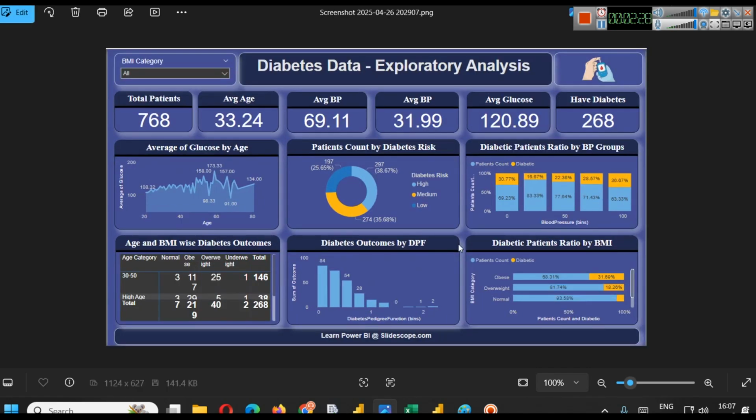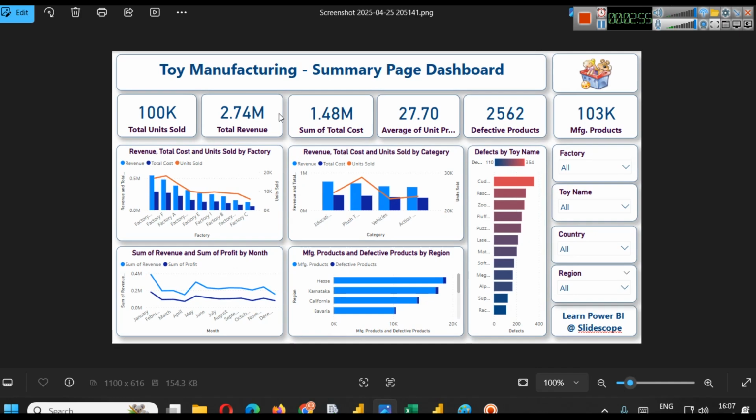Suppose you go to a pathology lab, you get your test result, and around a thousand patients also get those test results. On the basis of those test results, we prepared a simple dashboard where we can analyze the different factors that affect patients in getting diabetes, and how we can prevent them.